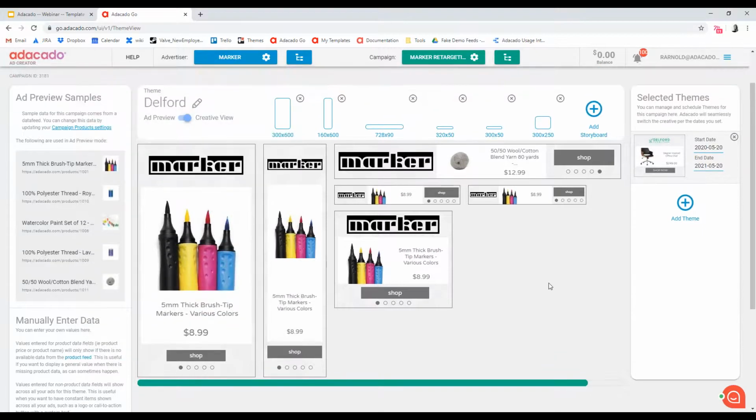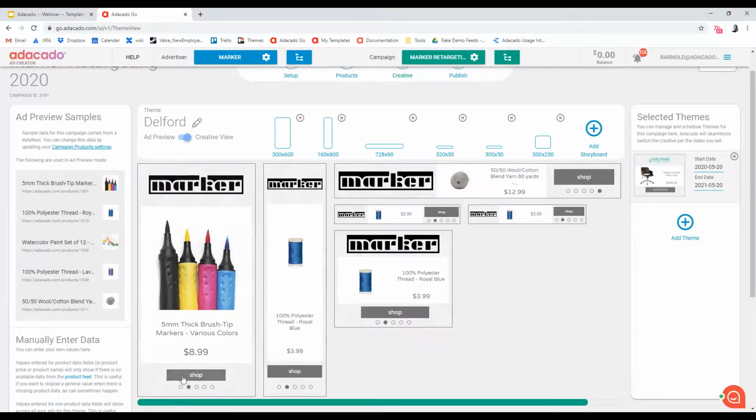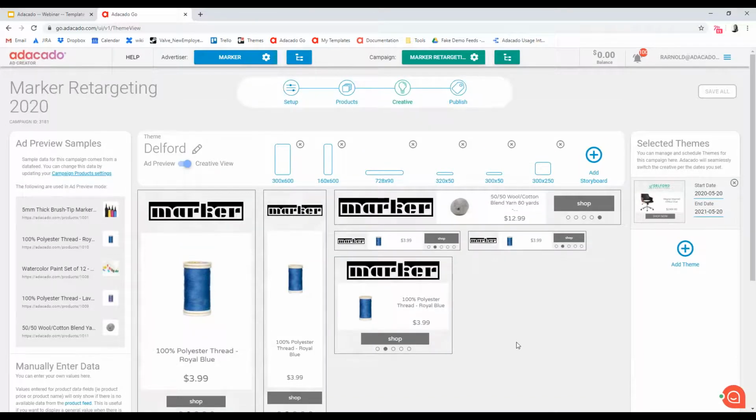Okay, so just to note, this is done. We don't actually have to do anything else at this point, other than perhaps place a pixel, since this is a retargeting campaign. But in terms of the ads themselves, they're ready to go.